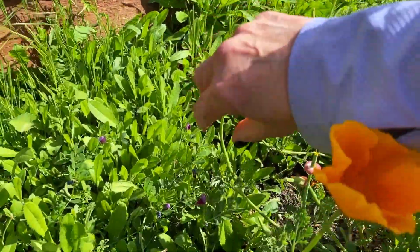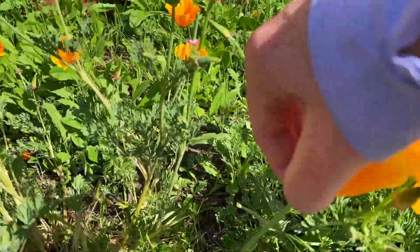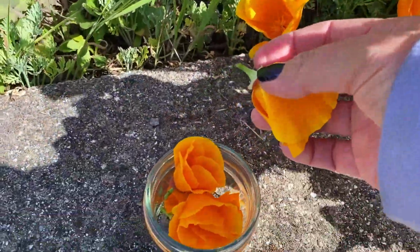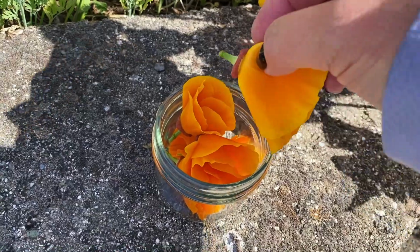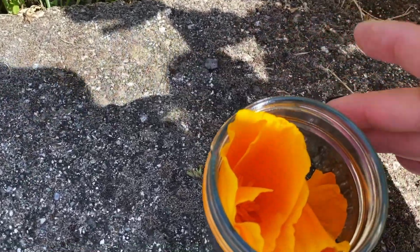When I first started creating flower essences, I would gather a large amount of plant matter and end up making like a pint of flower essence that I never went through. I learned my lesson, and in this one I'm using about a cup.